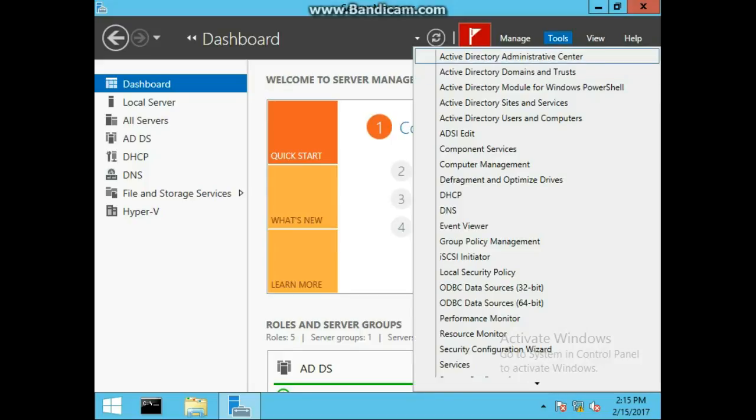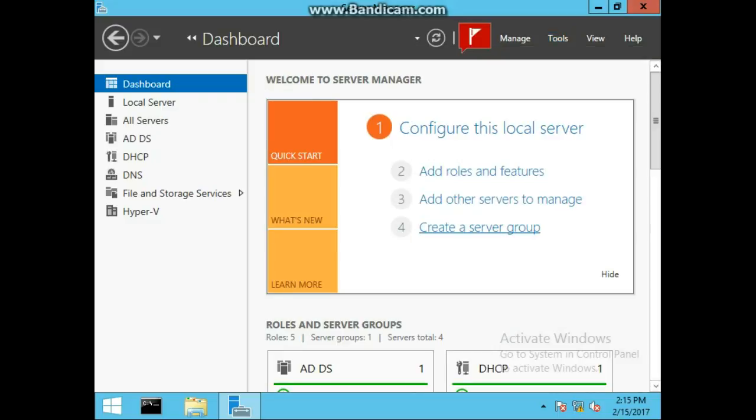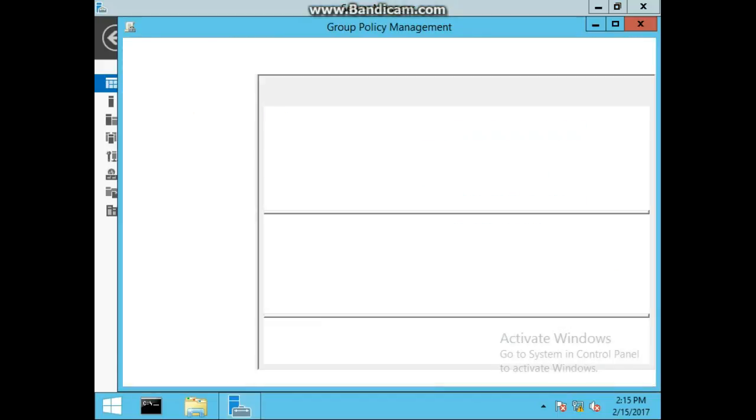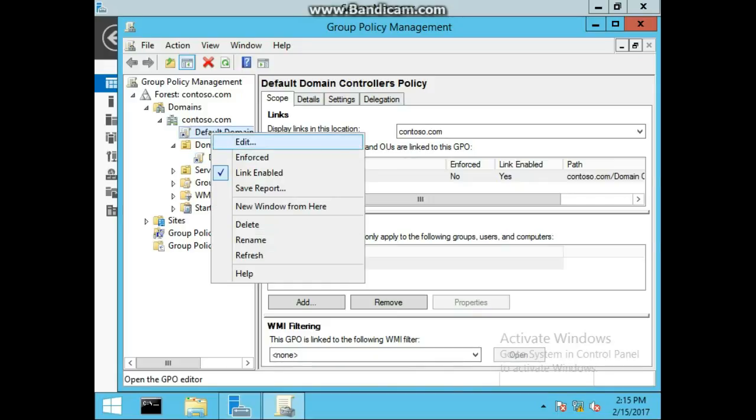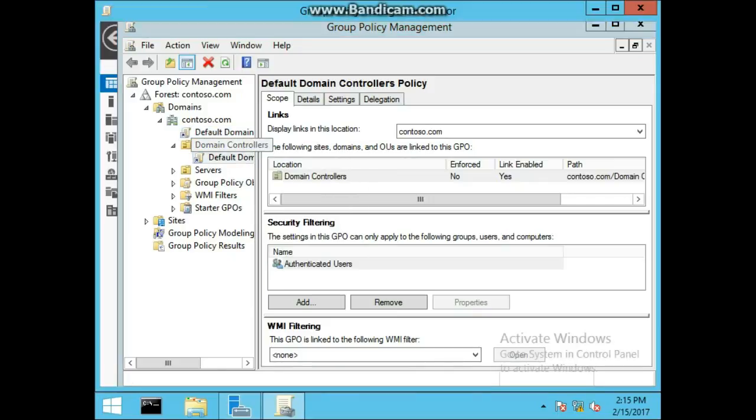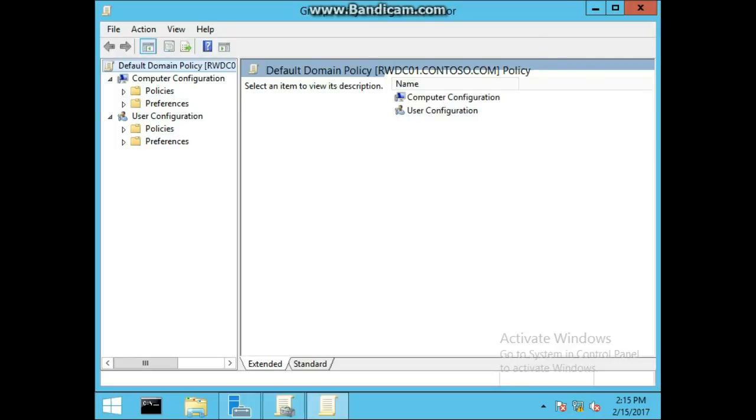Inside of here, we're going to be doing Group Policy Management. I'm going to right click the Default Domain Policy. Edit. Going to navigate to our file system.